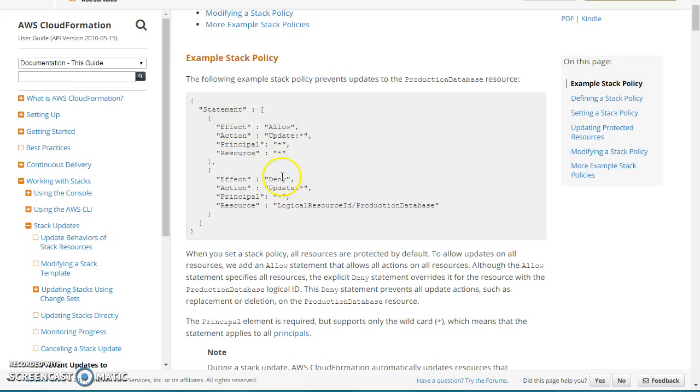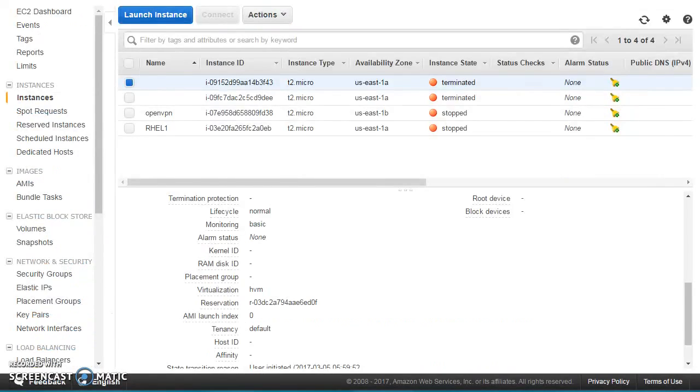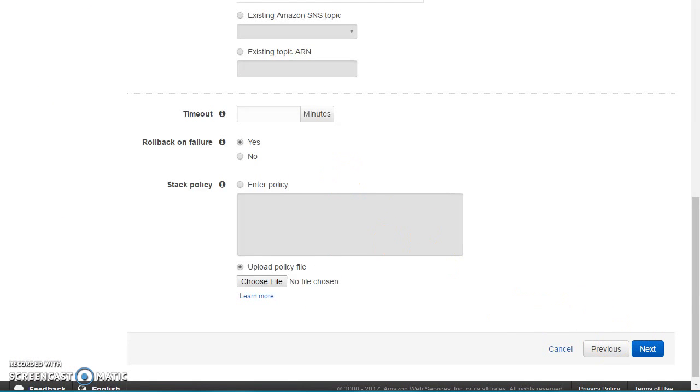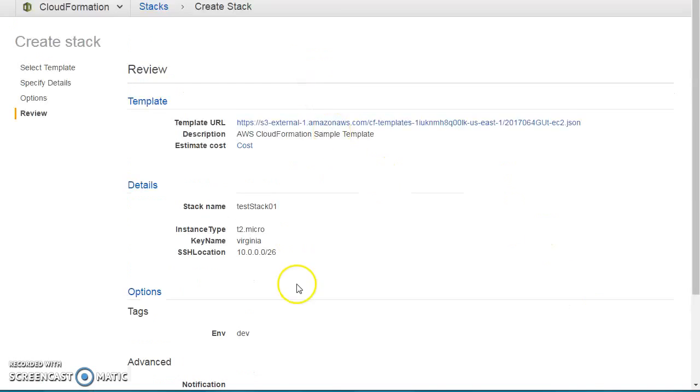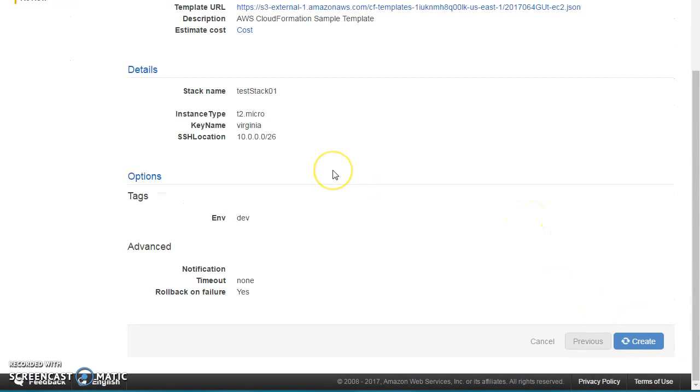For example, in this simple stack policy, they are allowing update on other resources, but on one resource they have denied it, so that resource cannot be updated. So you can do such things. We'll say next. You can review all of this and say create.